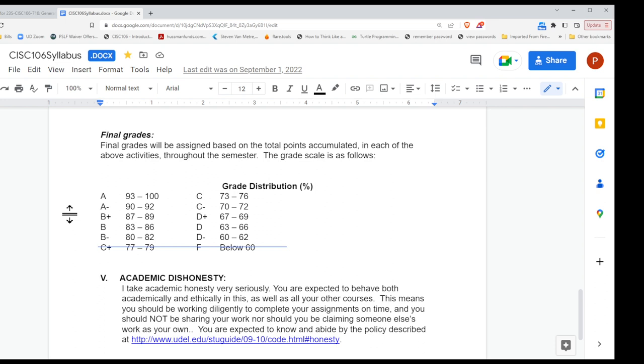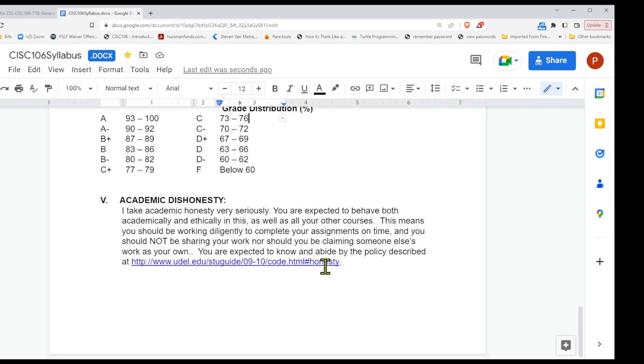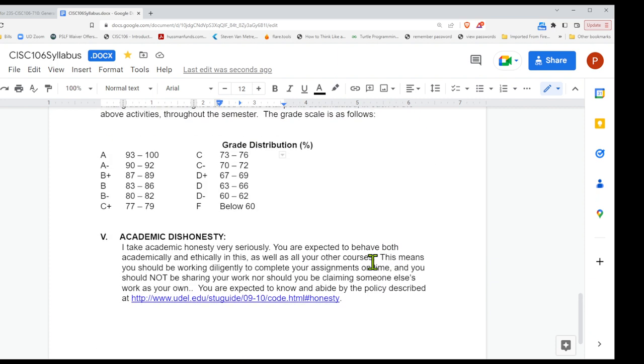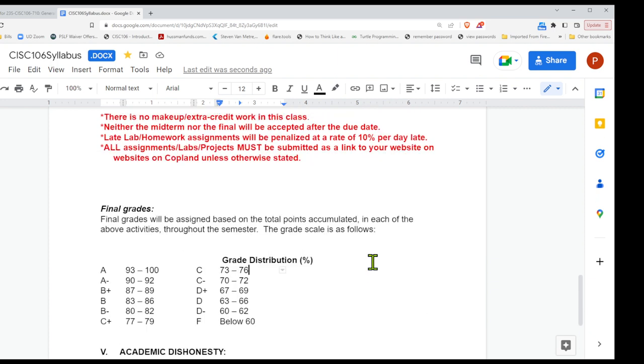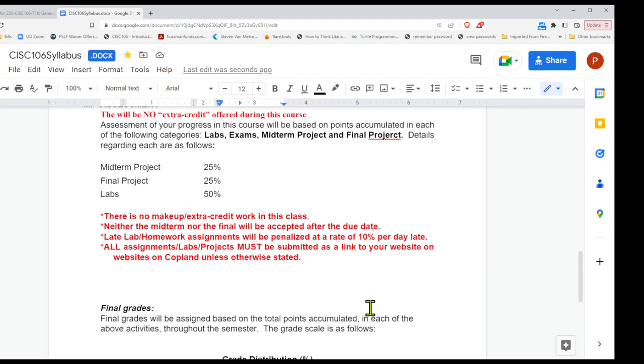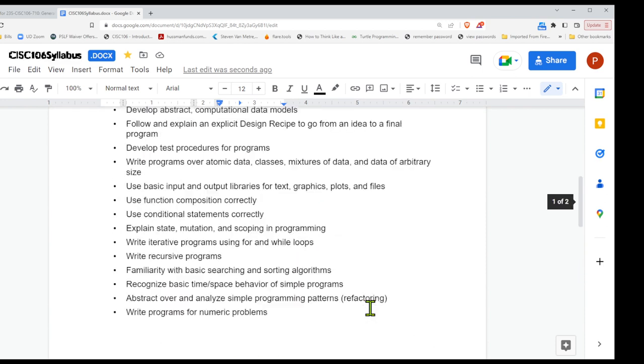And so then here's the grade distribution as well. Uh-oh, did I just mess this up? That's the grade distribution. All right, and I already mentioned academic dishonesty as well. You know my position on that. I do not consider working together, learning together, cheating. That's important for you to understand. Although that said, I do consider swapping code cheating. If you're just copying code from somebody, pasting it into another file and submitting it as your own work, then that is problematic.